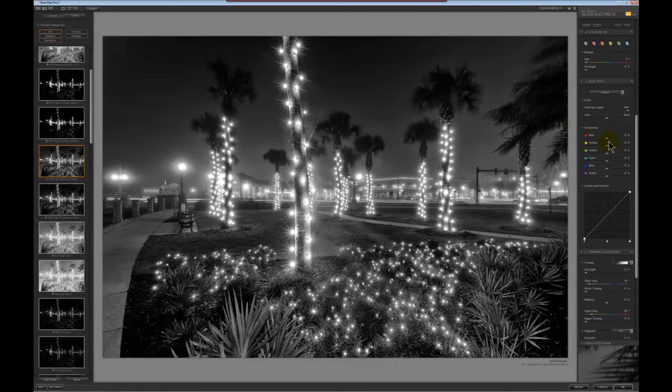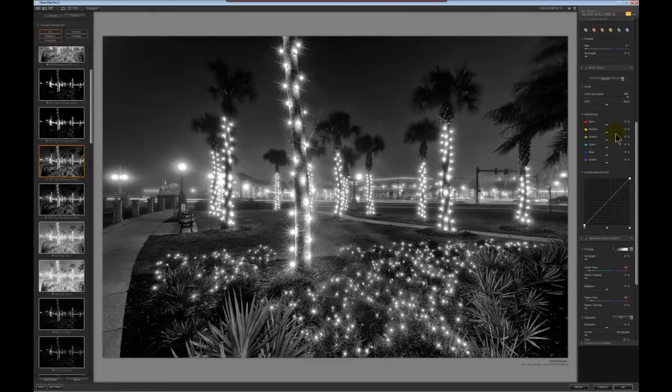Alright, so the first thing that I do is I normally like to play with these particular settings right here, which is the red channel, the yellow, the green, the cyan, the blue, and what I call the magenta channels. And the way I like to do this, and of course there's many people that do different things, I always like to see the drastic effects. I want to see exactly where on the photograph this particular channel is changing. So I always move my sliders from all the way to -100 all the way to +100. Okay, and I like to see clearly where it's targeting that particular channel.